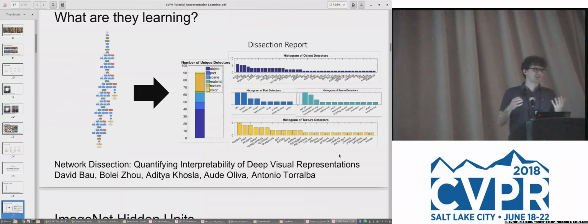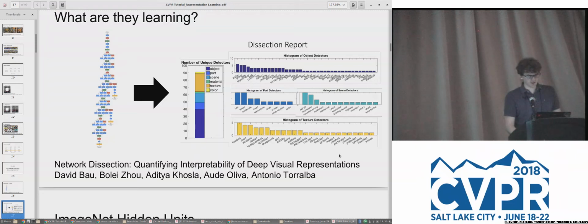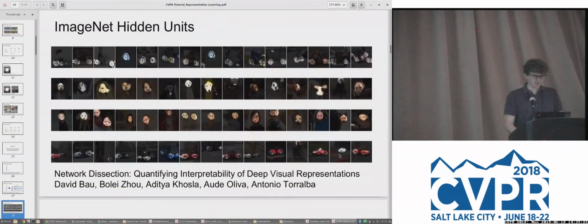Is it learning about objects? Is it learning about parts? Is it learning about scenes, and so on? One of the cool things you get from this is not only all these different charts that you can interpret, but you can also look visually at what these representations are capturing. What are these different units inside the neural network? What are they learning to detect? The way they're able to do this is the standard trick now: you feed in a bunch of images that you haven't seen before, and for each unit you try to see where it responds the most.